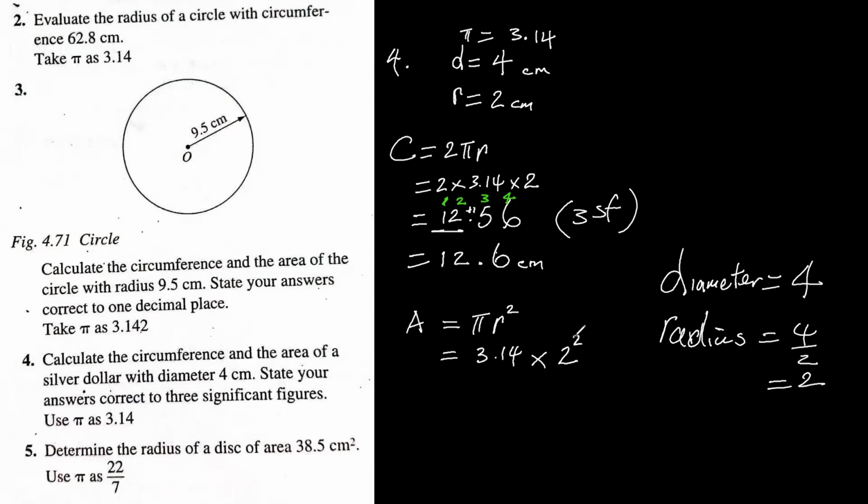Keshawn? Yes, sir. The radius is 2. So it's 2 squared, which is 4, times 3.14. How much is that? Stacy, how much is that? 3.14 by 2 squared. How much is that? Stacy.